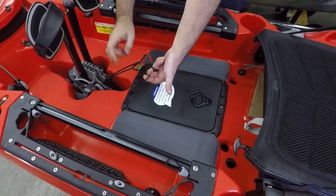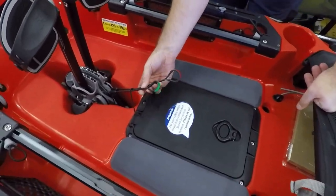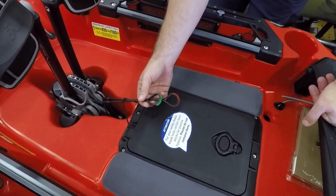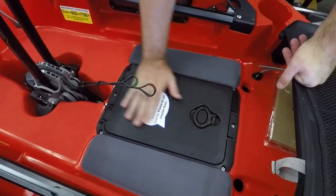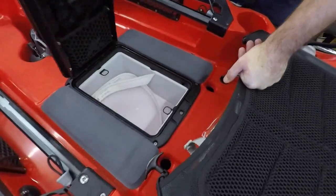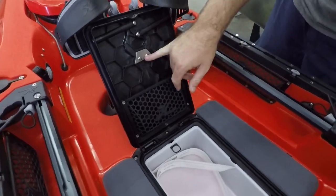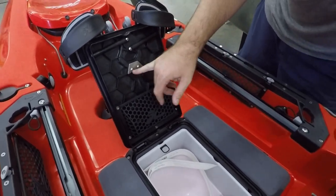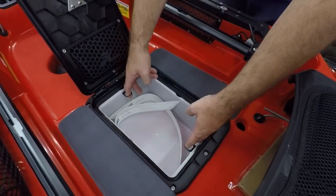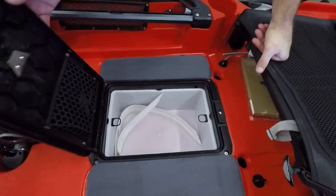Moving through, we see the little bungee — that's a containment loop for what we call tendons, but they're pulls. This is how we're going to actuate that drive forward and reverse. We also saw the vertical rectangular hatch. We'll pop that open — it's got a nice hookless pocket there with a beverage opener. They are including the rectangular bucket with that kayak. It's got a little gasket around it — nice little setup.